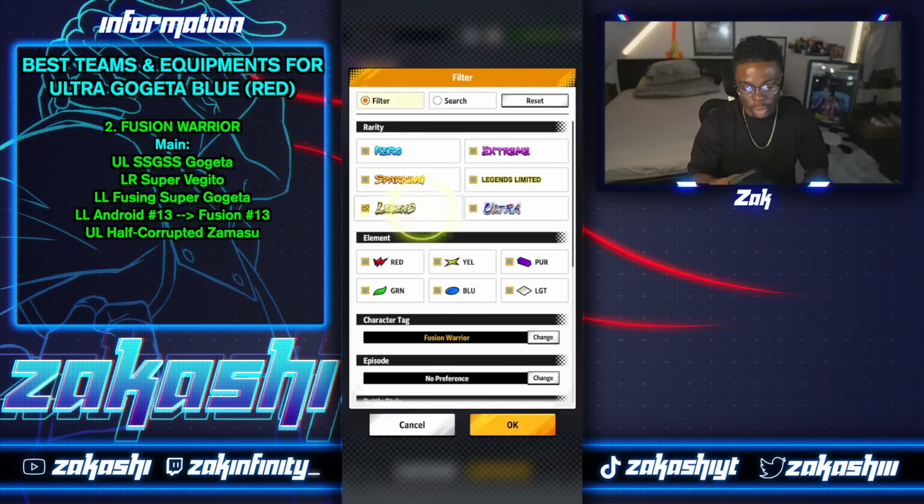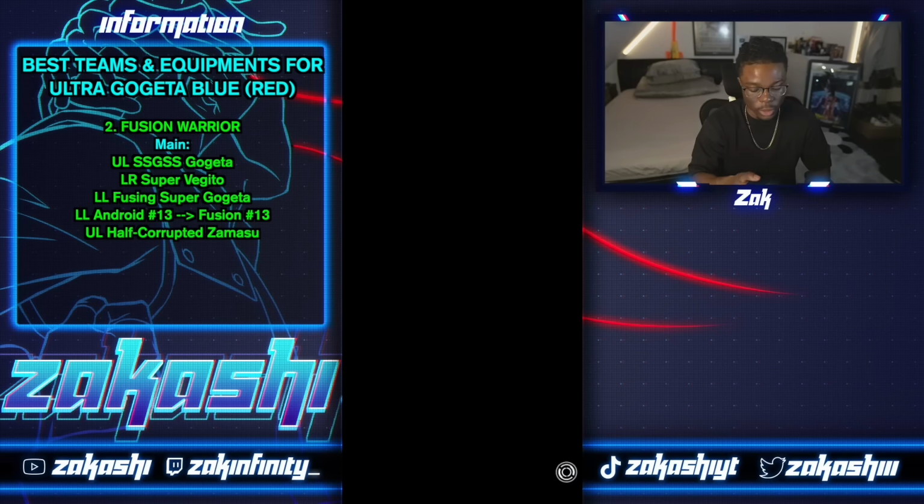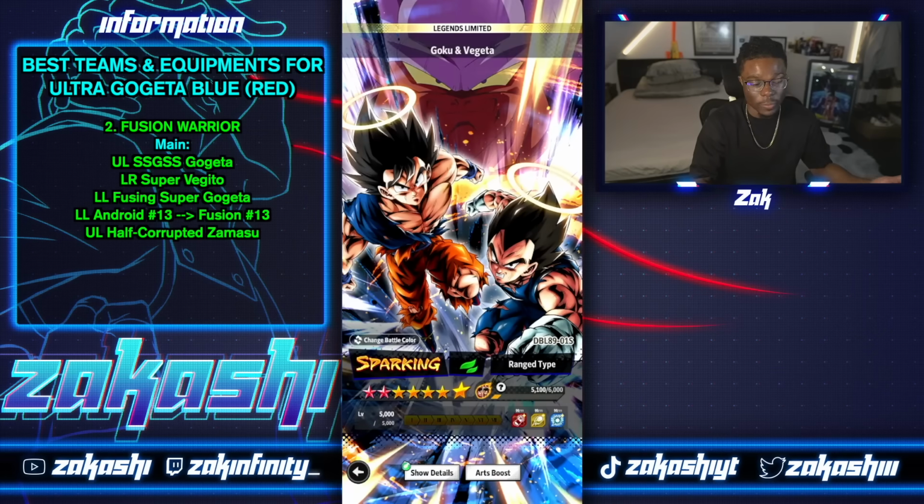Legend, I already mentioned, Super Vegito. And in terms of Legends Limited, the only one that's worth genuinely mentioning is Fusing Super Gogeta. I mentioned him earlier in the powerful opponent slash Saiyan segment. This guy here is good for timer counts up. He basically gets a second life with the way he heals, but as long as he doesn't get one-shotted. Even pre-transform, he has the half health break.